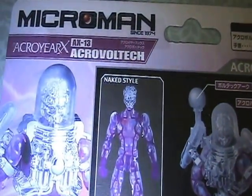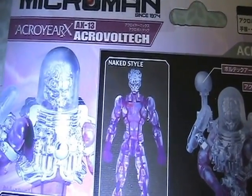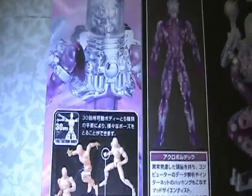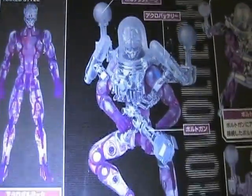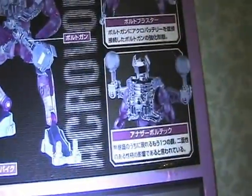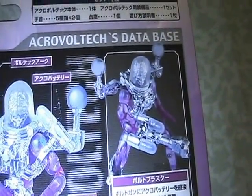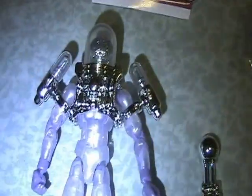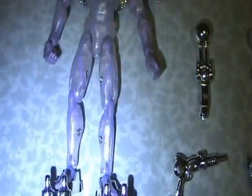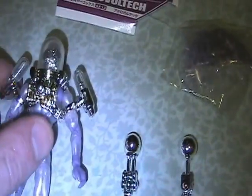Next, we have X13 Acro Voltec. Here he is naked, with all this stuff. Different head and different weapon assortment. There's the bag of extra hands. Here he is with his weapons.